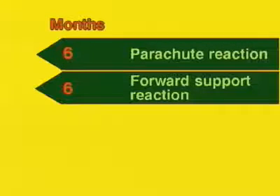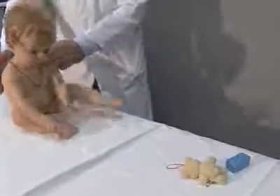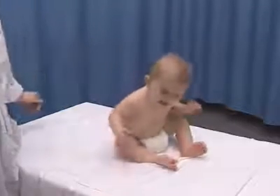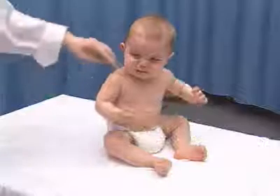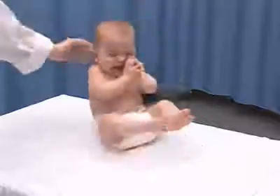At the same time, the balance test performed in a sitting position of the infant starts showing a forward support reaction. This infant already supports itself with its arms when pushed in the forward direction, but not yet when pushed sideways. The sideward support reaction develops when the baby is seven months old. This ten-month-old infant supports itself well sidewards. Only at eleven months are infants able to support themselves when falling backwards. As mentioned before, this baby is only ten months old and cannot yet manage to support himself when being pushed backwards.